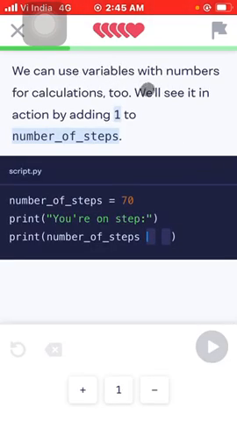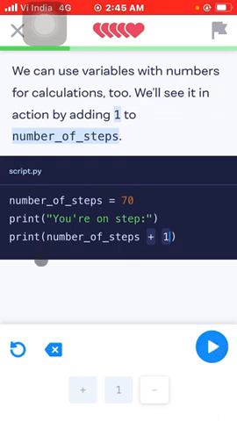We can use variables with numbers for calculations too. We'll see it in action by adding 1 to number of steps. So number of steps variable contains the value 70, and then we print "You're on step: ", and the second print command, which is number of steps variable plus 1.